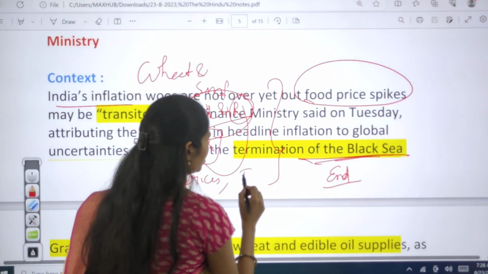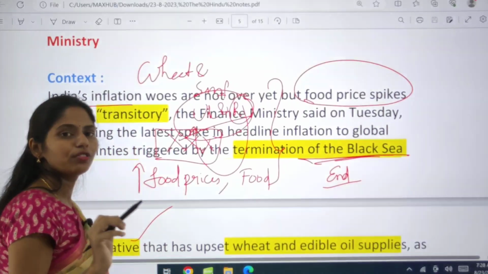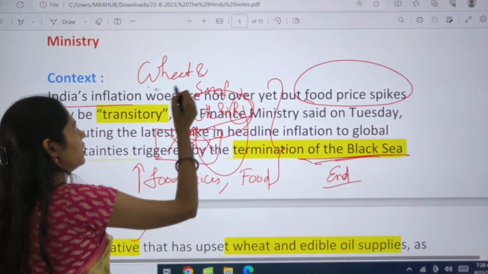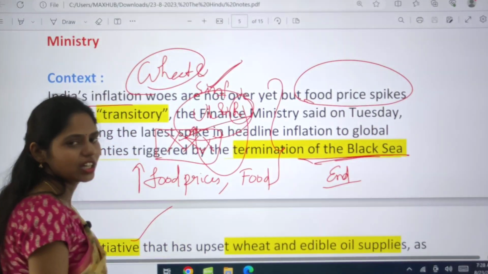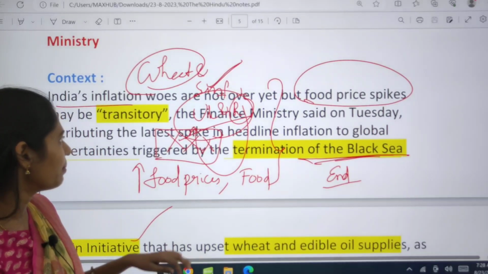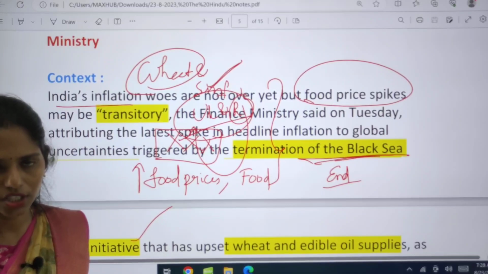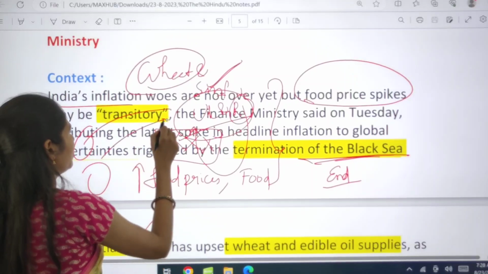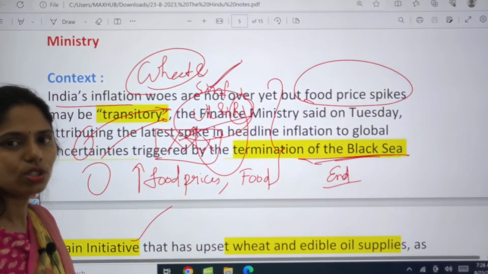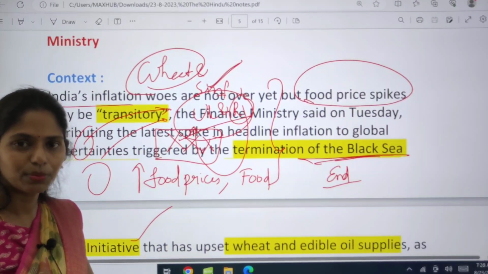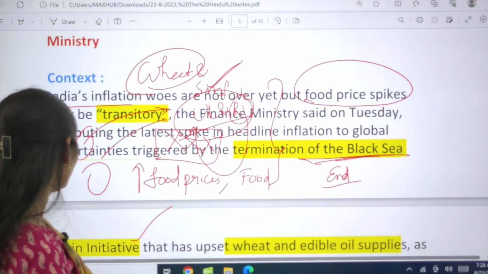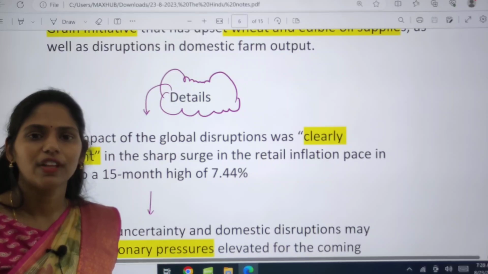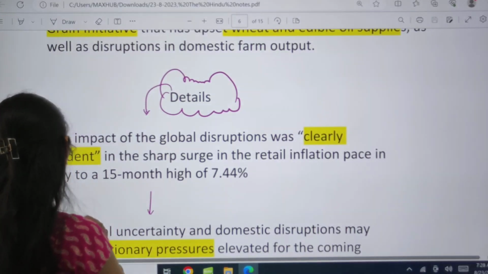Because of increasing food prices and the issue of food security, many European countries depended upon Ukraine as well as Russia for the wheat, and even India gets sunflower oil from Russia and Ukraine itself. So whenever there is a stopping of exports from the Ukrainian ports, the countries dependent on Ukraine face food insecurity. So because of this, finally they came with an agreement to export this wheat and sunflower oil. But finally, recently, what happened? Russia came with ending of that Black Sea initiative. Okay, so this is about this topic.